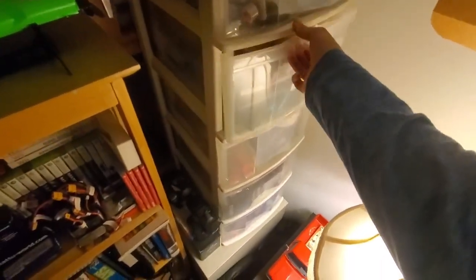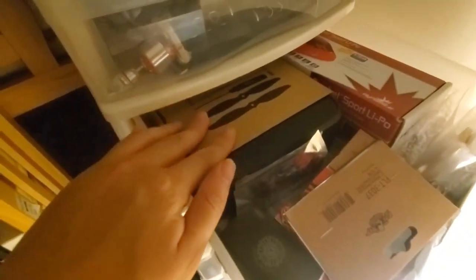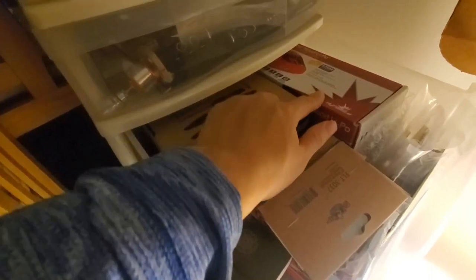So this is where I store all my new parts. Right here is where I store most new parts, but things that are bigger in size, like this FT kit right here. This is a pack C. This is a charger. So anything that's usually a bigger size goes from here.